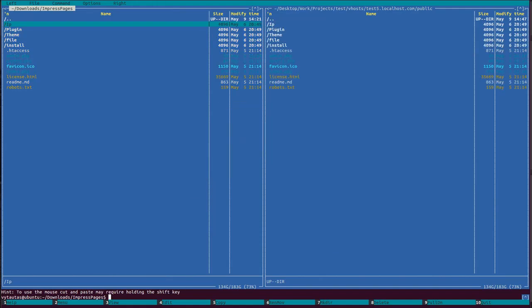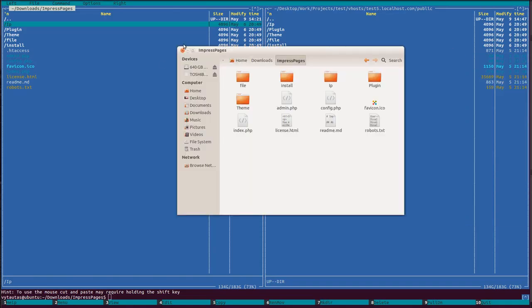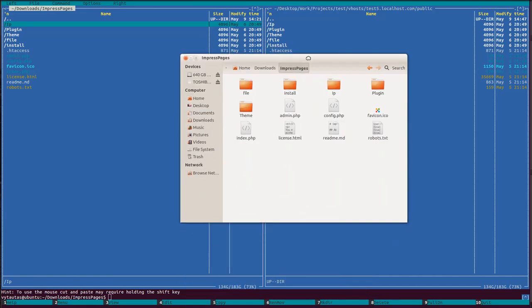Of course you can do the copy pasting with a graphical file manager, but don't forget to copy the htaccess file to your public folder, because if you miss it, the CMS won't work properly after the installation, because URL rewriting won't work.